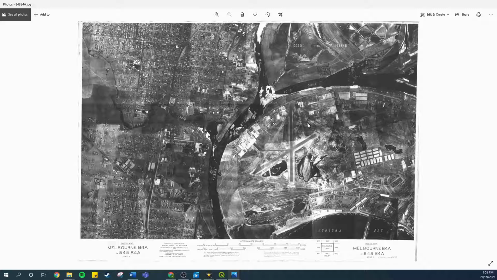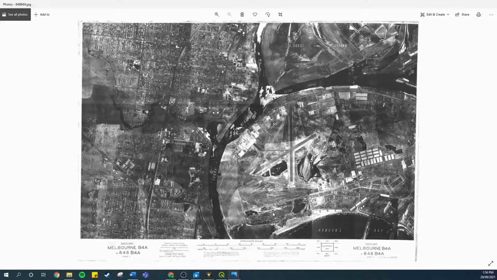Immediately, if we are in class, we might be talking to our students about how different this landscape is. For one, there is an airfield here. Docklands is barely developed. Coode Island is just an island still. I find it interesting that Williamstown is pretty developed already, and the general west side of the Yarra is quite populated, but this is all pretty empty.